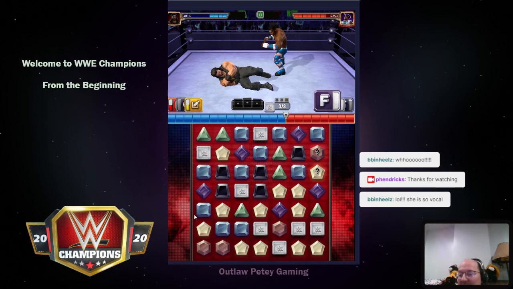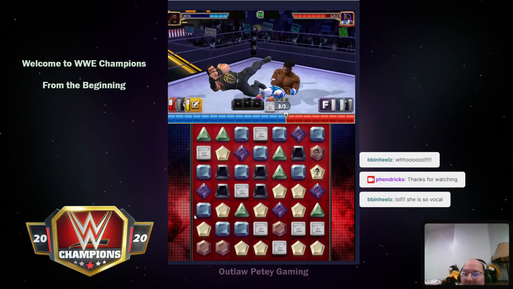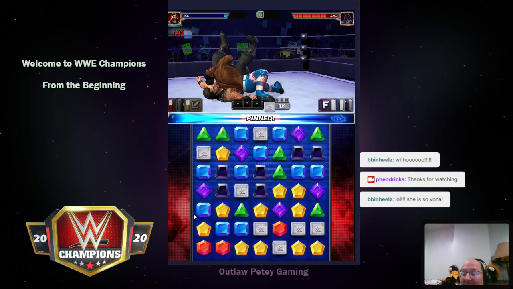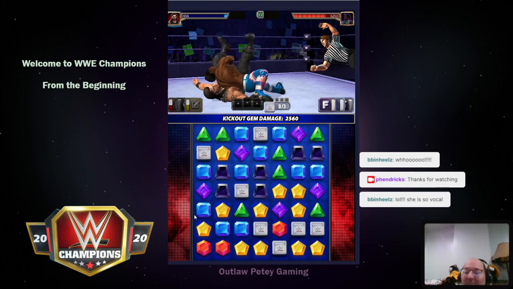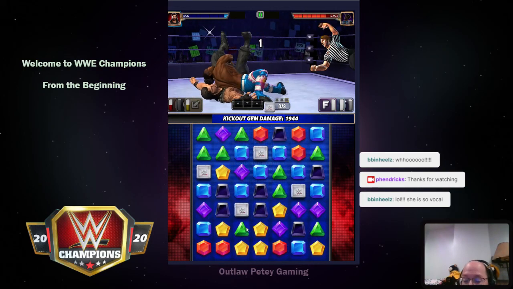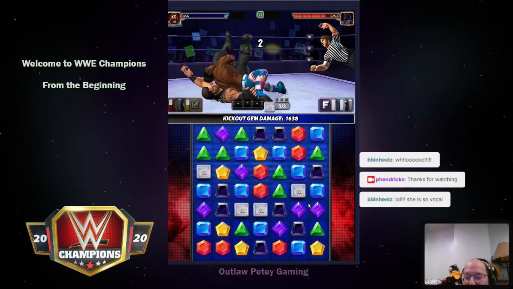Those 2 gems there that he just produced are color turn gems. They will change colors. They would have changed colors if he hadn't broken them. I may not be able to kick out of this one.